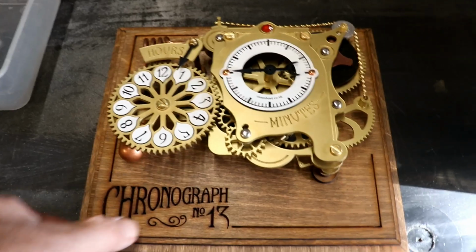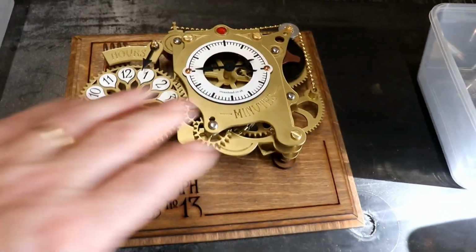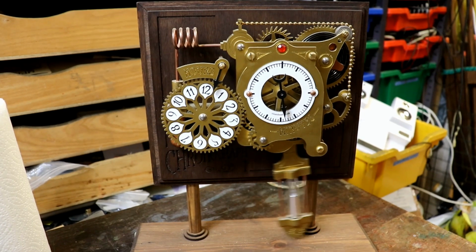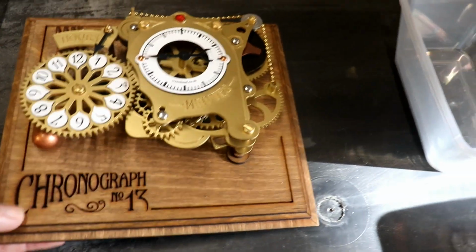This is number 13. I think I've got up to, I made a load more for the kits that have been very popular because originally these were sold like this, ready finished, with the pendulum obviously mercury compensated, or what looks to be anyway, and then people said, well, having built the NetNet Throbwell, do you sell any other kits?